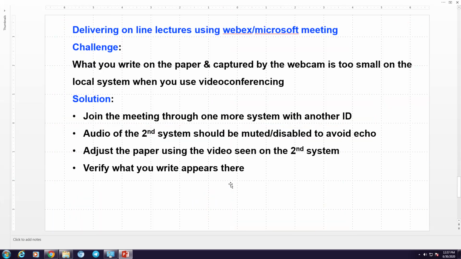Next, we shall see how the online lectures can be delivered through video conferencing. I will be using WebEx. You can use WebEx or Microsoft Meeting or Zoom, anything for delivering the online lectures, or even Skype. But the challenge is that what you write on the paper and is captured by the webcam is too small on the local system.